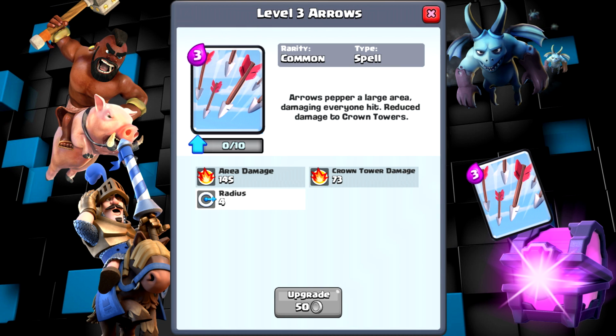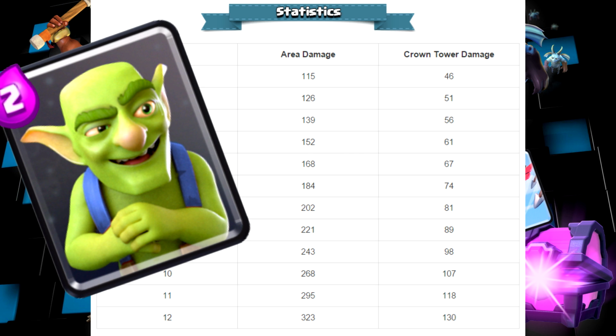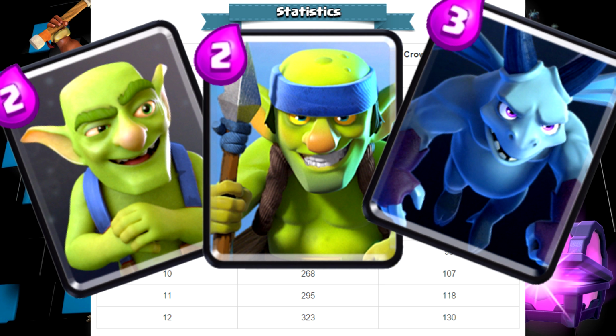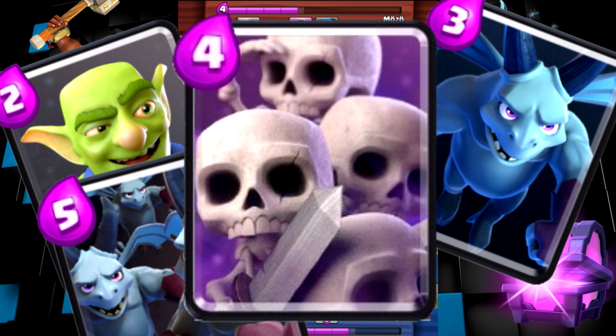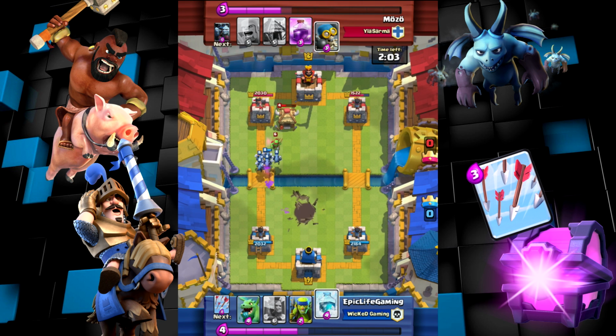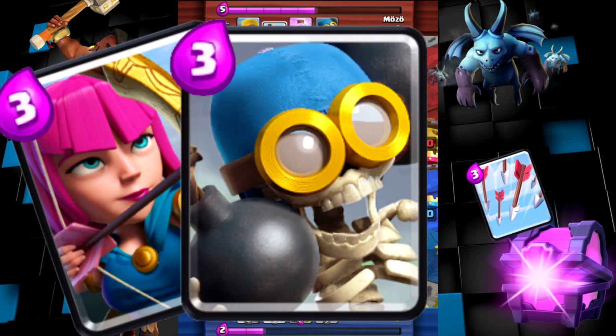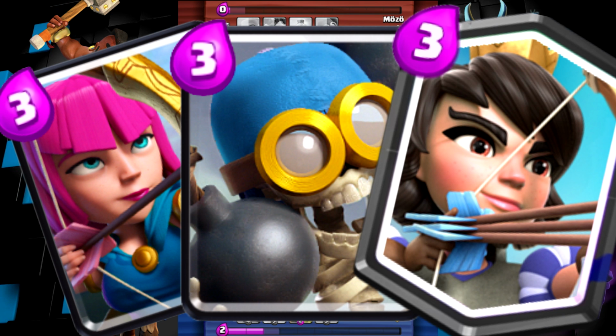The Arrows is a common card, and all common cards are able to be upgraded to level 12. Starting at level 1, the area damage of the Arrows is 115, which can take out goblins, spear goblins, minions, minion hordes, and all skeletons at the same level in only one hit. And even more troops if your arrow card is higher level than your opponent's troops, such as archers, bomber, and even the new legendary card, the princess.